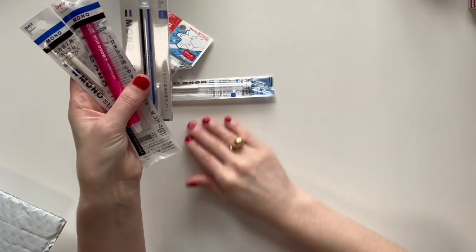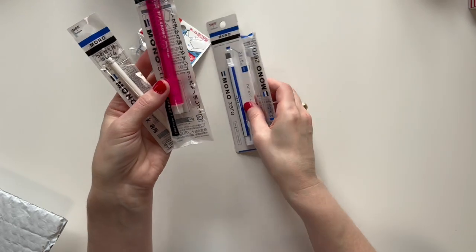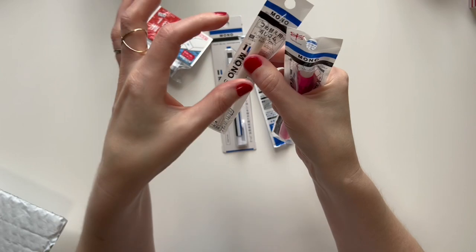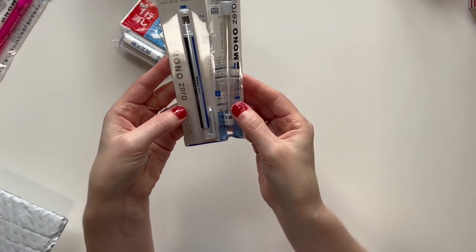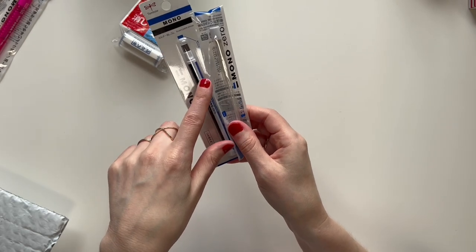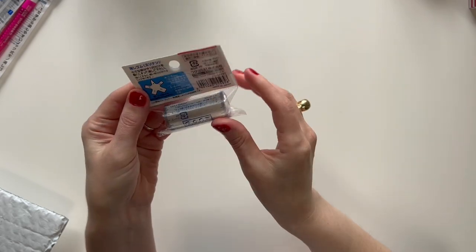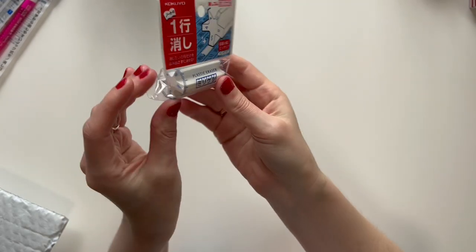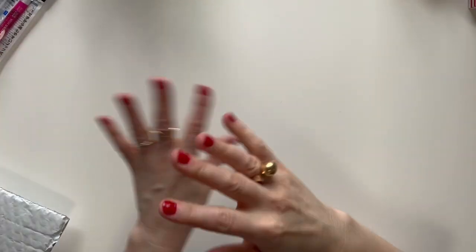My daughter does a lot of drawing with pencil, so I wanted to get her some really cool erasers. What's cool about these erasers is you can erase very intricate details and you can refill them. I got her this circular one — it's the Tombow Mono Stick, brand spelled T-O-M-B-O-W. It's like a circular eraser so you can erase little small details like on a face. I got her the refill too. And then I got her a rectangular one by the same Tombow Mono brand — these are all made in Japan. And also this corner eraser, also made in Japan — I've never seen anything like it. I think it can just erase corners, and since she draws a lot with pencils I really think she'll like that.